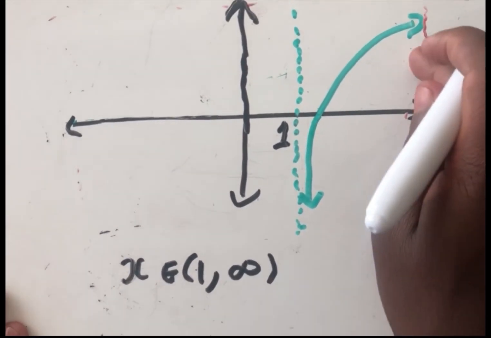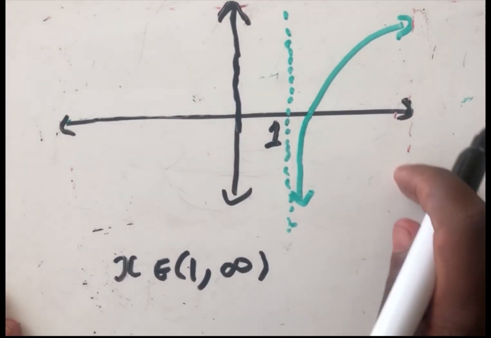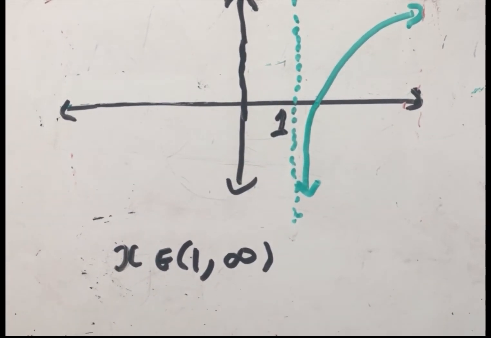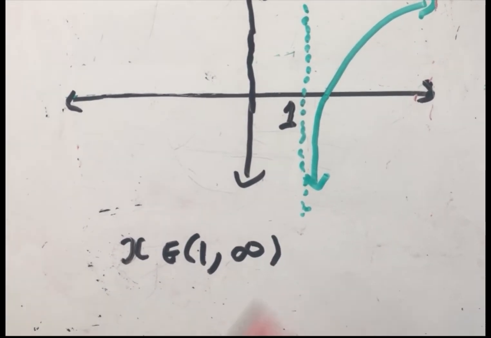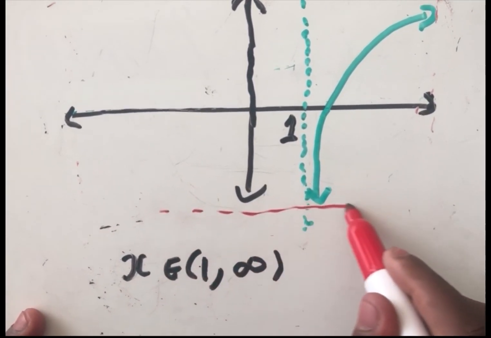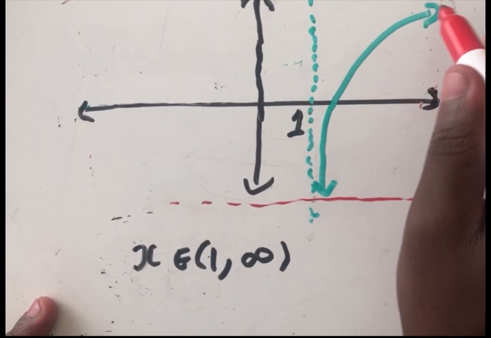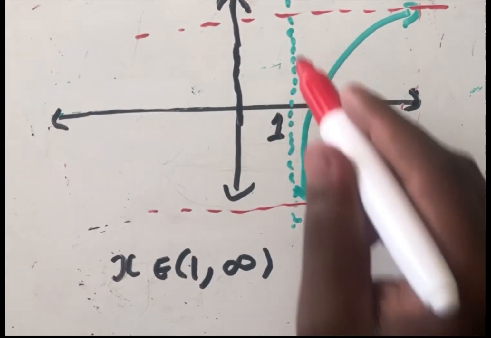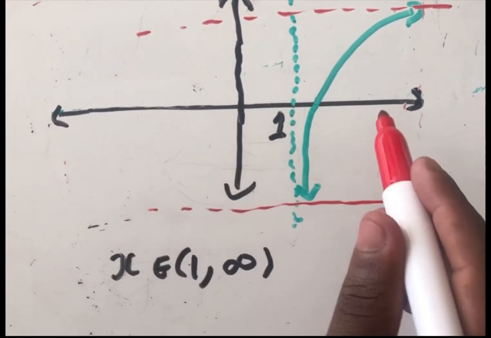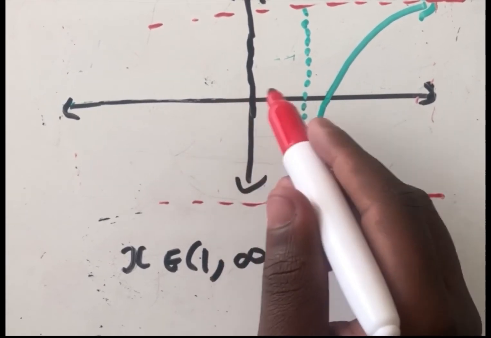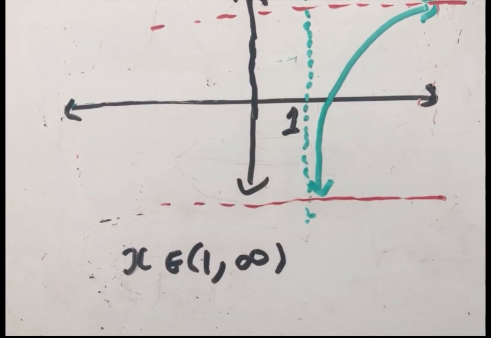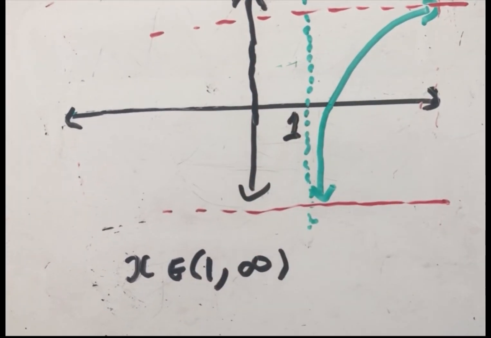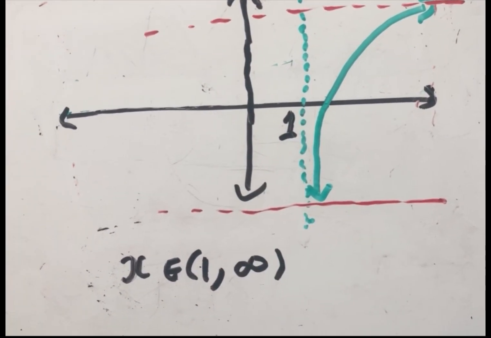What about the range? If we want to check the range, what we have to do is to check the lowest part of the graph to the highest part of the graph. The lowest part of the graph is this arrow there. The highest part of the graph is the arrow again. So is there an interruption? There is no interruption by the horizontal asymptote. There's no horizontal asymptote. There's only a vertical asymptote, which we do not consider in this case because we're drawing horizontal lines.